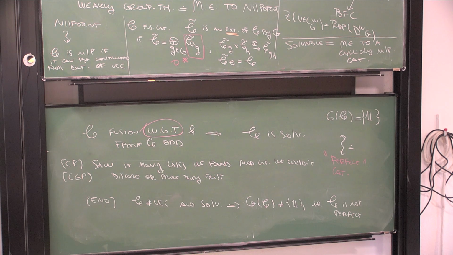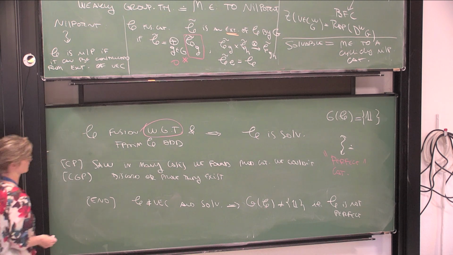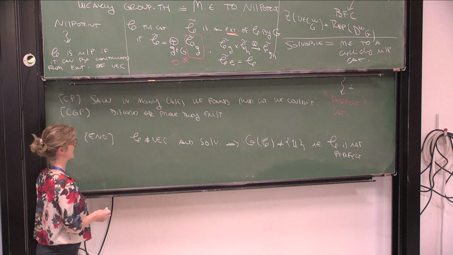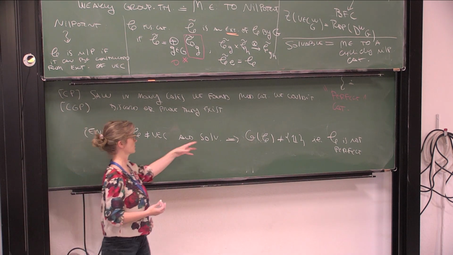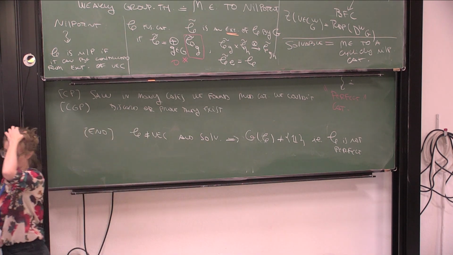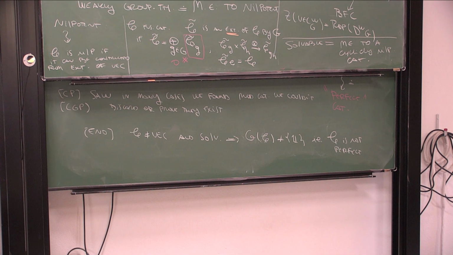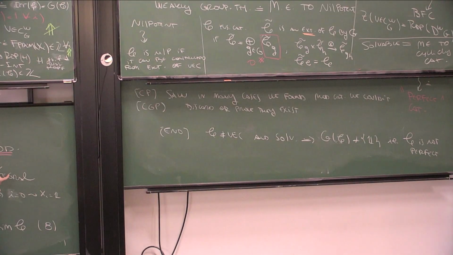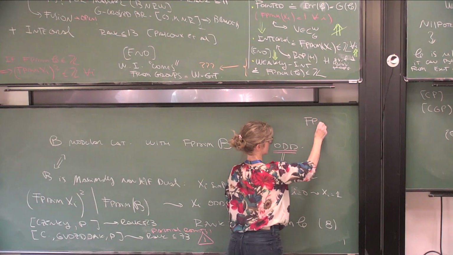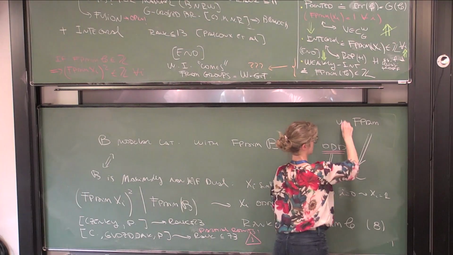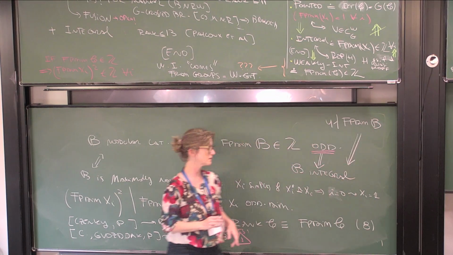And actually not only for the odd dimensional, because the follow-up work that we did was working with modular categories of dimension not divisible by 4. Why that? For many things. One, it's inspired by group theory because perfect things start appearing when you have divisibility by 4. But the other thing is because a lot of the good things that we had here, the integrality, is not only for odd, it's also for not divisible by 4. So if 4 doesn't divide the dimension of this, I also get integral.